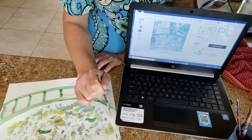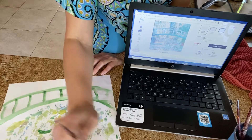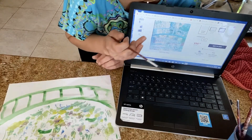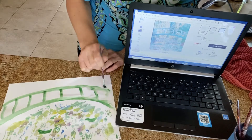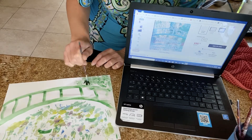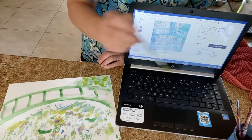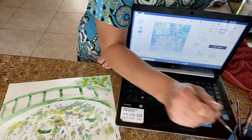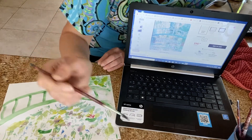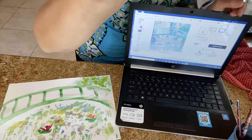I'm going to add some little pieces of grass. The trees you see behind the bridge are called weeping willows. For the weeping willows, I'm just going to take my brush and kind of tap it like this — this is called stippling. Stippling gives you a texture when you paint, and I'm going to do this across the top. I'm also going to try to add some flowers to my lily pads, just doing little lines that come up. So I'm going to keep stippling and making some more flowers.